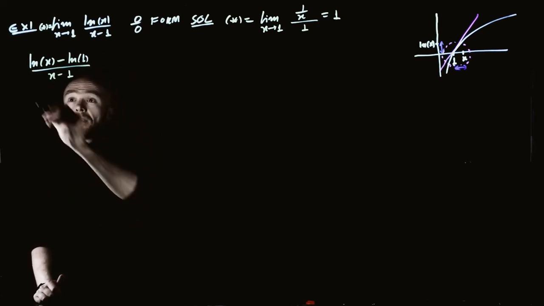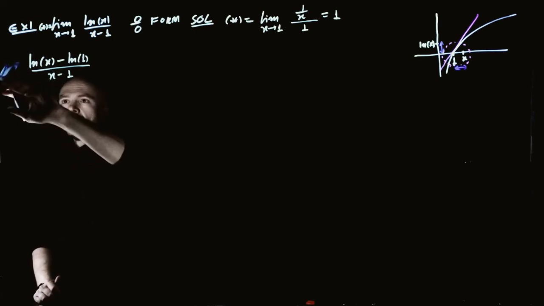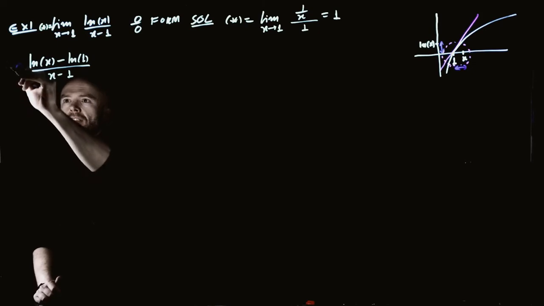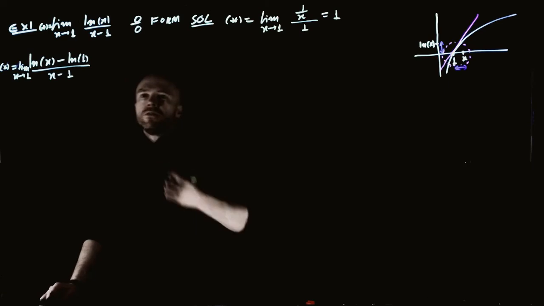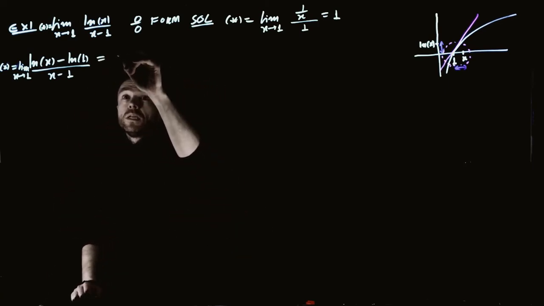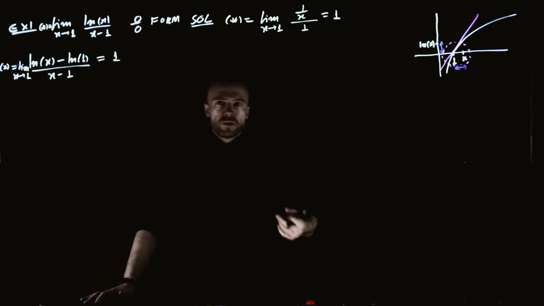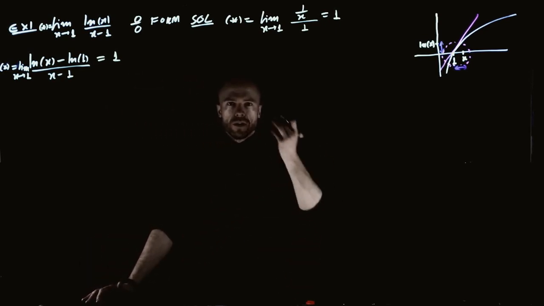So actually, star is also equal to this thing. Oops, I should say star is equal to the limit of this thing as x tends to 1. So star equals the limit as x tends to 1 of this expression. And this you should recognize as just the derivative of log at 1, right? Which is just equal to 1, because again, the derivative of log is 1 over x. So at 1, it's equal to 1 itself.